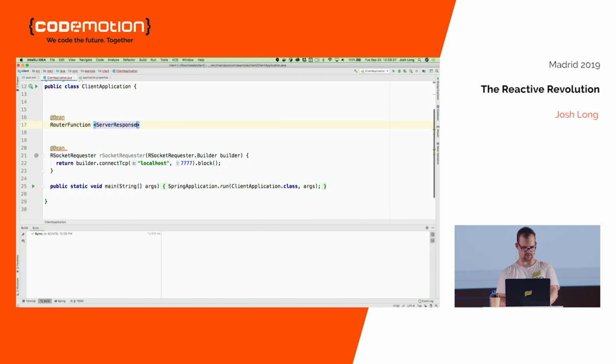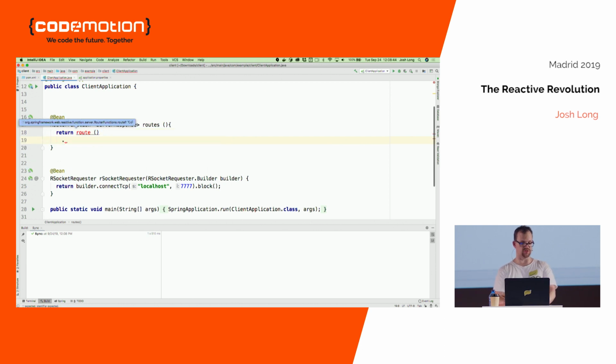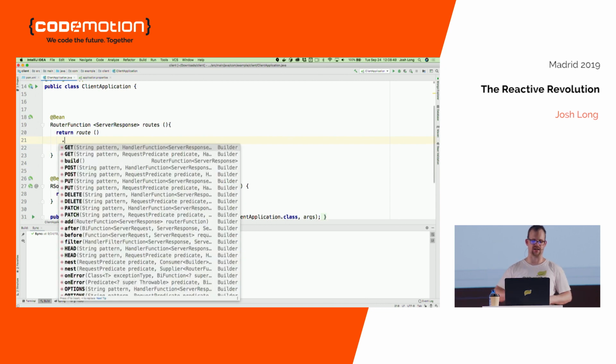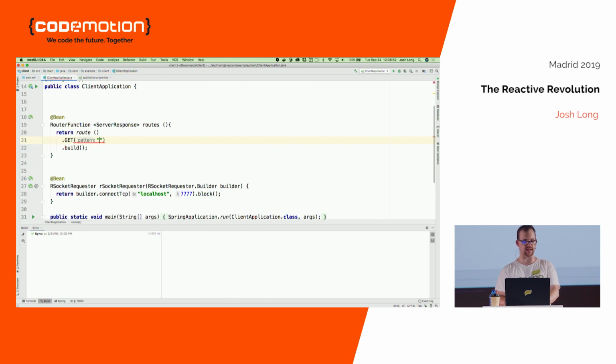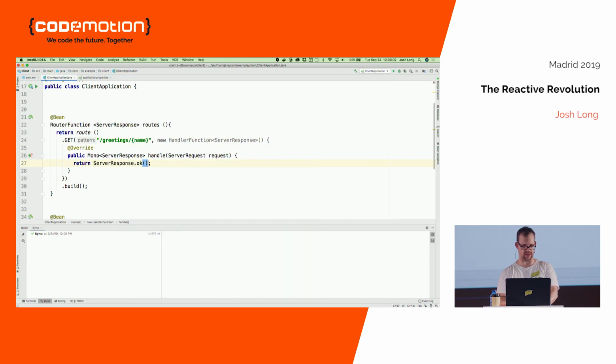Okay. And all we're going to do is create a functional reactive server-sent event stream, because server-sent events is another way of sending back long-lived, live connection data to an HTTP client. And so we're going to say when somebody makes a request to greetings/name, we're going to send back a new handler function. Okay, new ServerResponse.ok, content type text event stream, and then the body. Well, the body will retrieve the body by making a network request using the RSocket client.